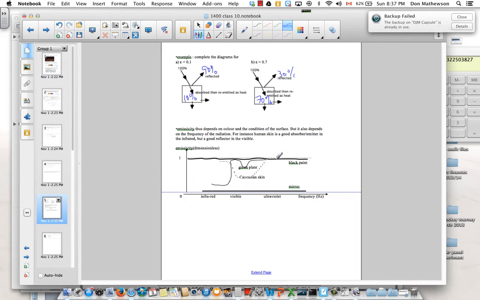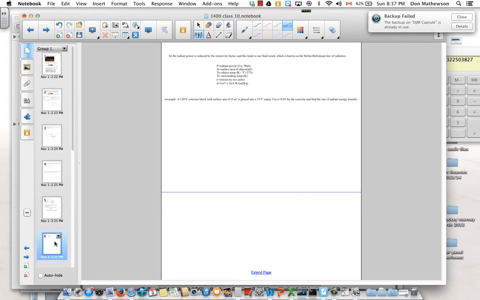So the emissivity actually varies depending on the frequency of the light, and we will end up introducing a variable known as the albedo that reflects the average of emissivity over an entire range of wavelengths. So if we include that emissivity factor, to say that not everything is a perfect absorber, we get the following statement of radiant power. Here's the emissivity constant. This is Stefan's constant, this value here. Here's the surface area. So this is emission by the object. This is absorbed from the surroundings. This is the net radiant power.